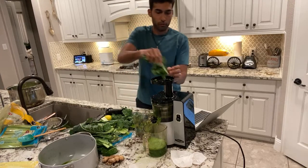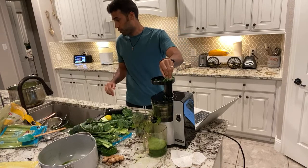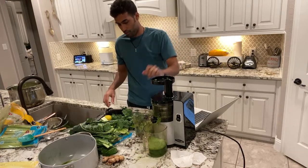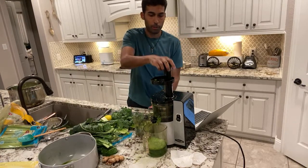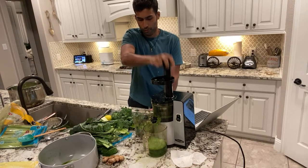Adding up to the rest of the stuff with it without it being too clogged up in there. Because, guys, I haven't used a whole lot of stuff so far. And it only clogged up a couple times, but this time it seems like there's a lot of stuff in there.